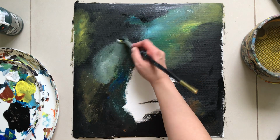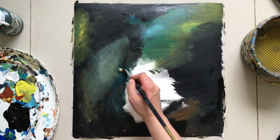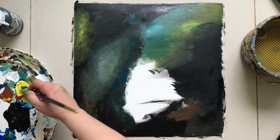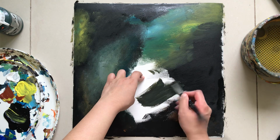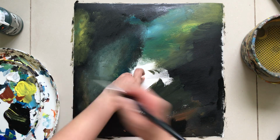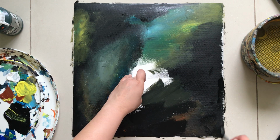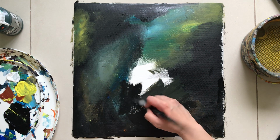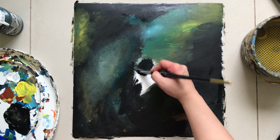I'm trying to make some light suggestions already. When we apply white, when we blend it with the other colors, it makes everything else quite light. So I think this is the most carefree portion of this painting tutorial. You don't have to worry too much. A lot of this will be painted over with the flower painting anyway. So, yeah.